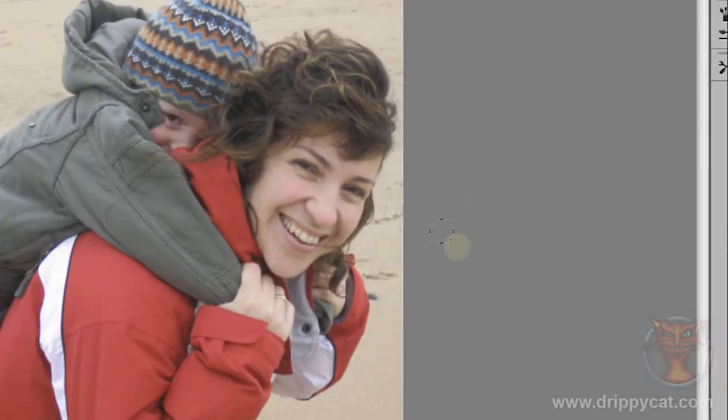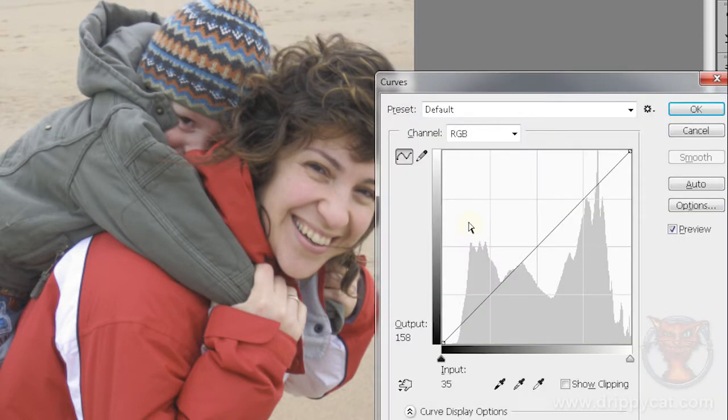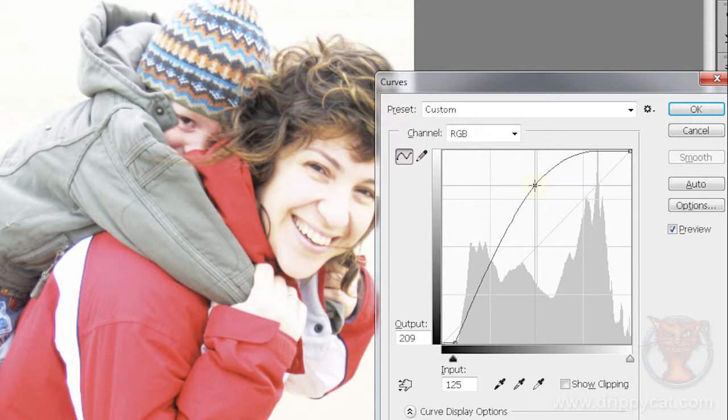So come to the image, press Ctrl+M, that's my curves dialog box. Now, because I want a little bit of dark areas just for definition, I'm going to drag my cursor. But the main thing I want is a huge curve where there's a huge emphasis on all the light areas. Most of the stuff there has been made a lot lighter, was washed out. Now, I want to be sure that I don't lose too much detail around the eye area because the face is always the most important point.